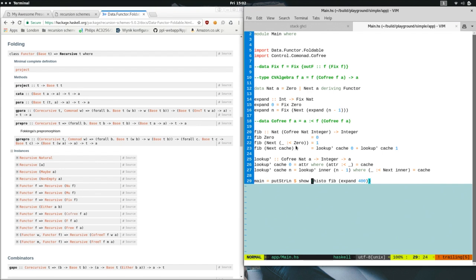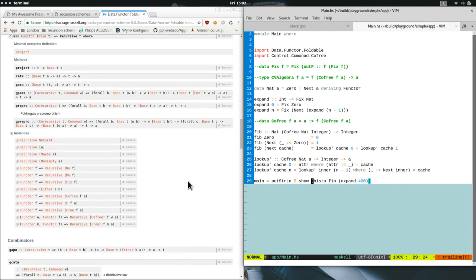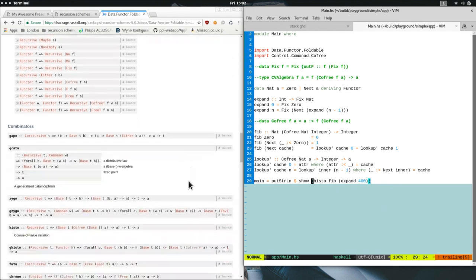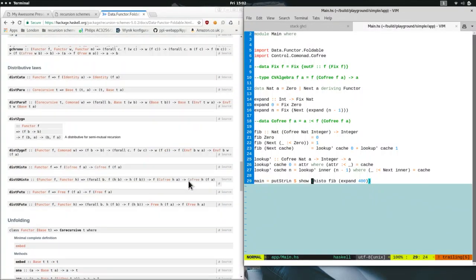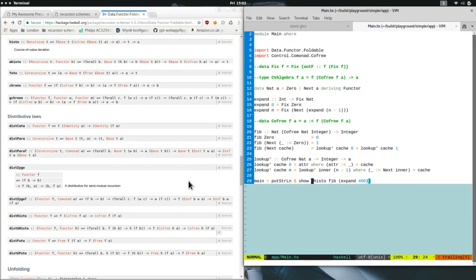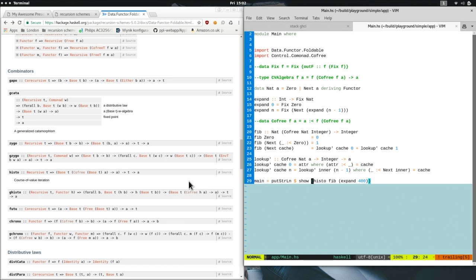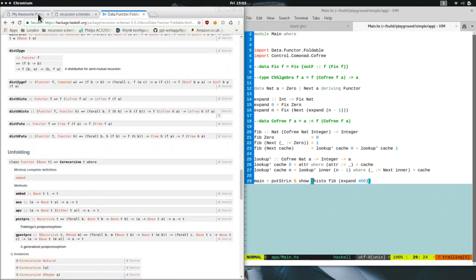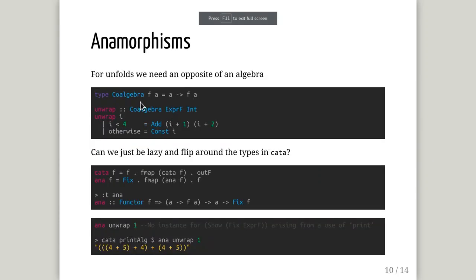And the only thing that we have to define is what we do at each of the steps of the recursion, and we have the property that we can look up the results and the parameters that were passed in the previous steps of the recursion at any point that we want. And there is a huge number of functions here that do many different things. So there is the g-chronomorphism, and there's probably a function for everything, to be honest, in case you wanted to.